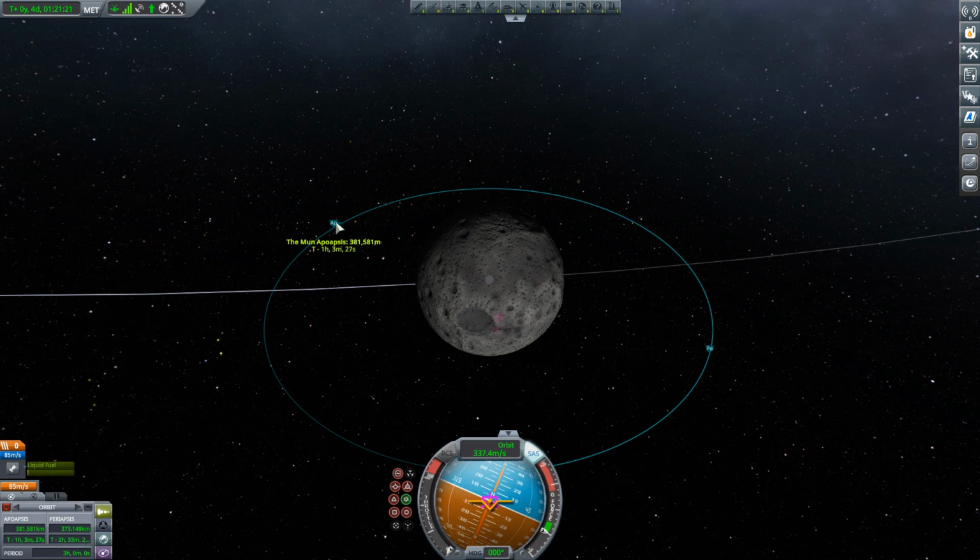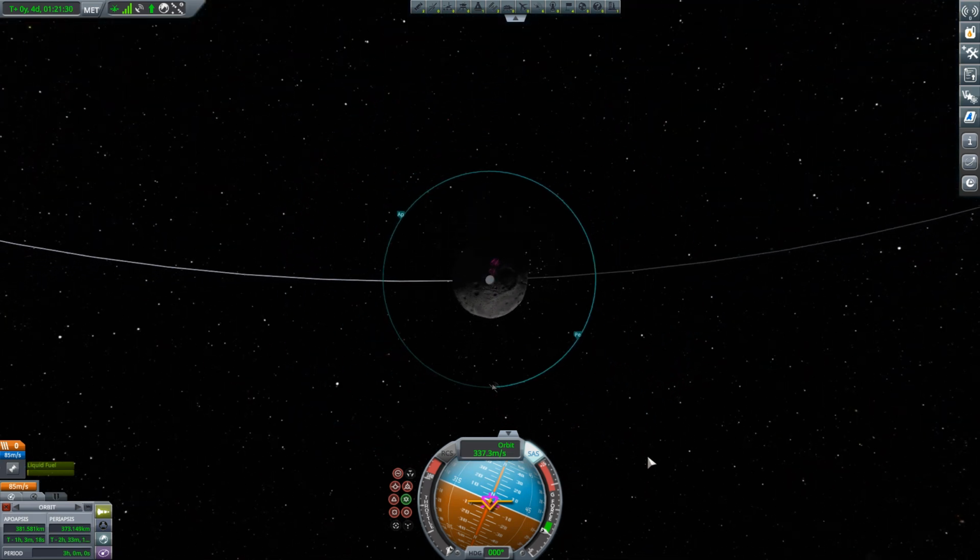Our apoapsis is 381.58 while our periapsis is 373.15. Again, functionally, it's going to be fine. You're not going to notice, but if you're anything like me, you would sure love that to be a circle. How are we going to make this back to being a circle again while still keeping our period and our phase angle where we want it to be?